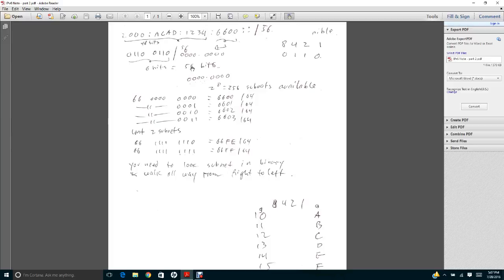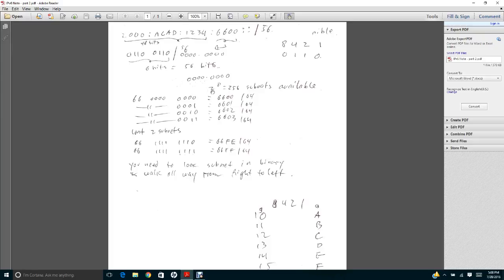All right, now we have the last 2 hexadecimal digits, which are another 8 bits that we can use to create a subnet. So how many subnets can we have on this? Notice that in this scenario we have 8 bits, right?